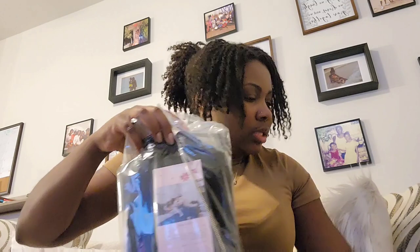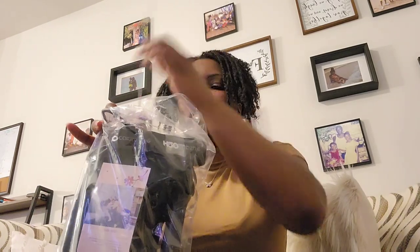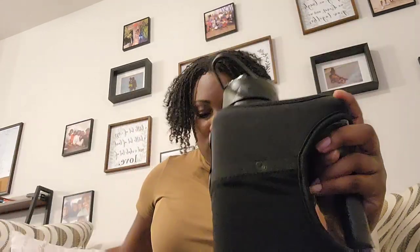This is the 2.2 liter half gallon water bottle with storage sleeve, covered straw, and chug lid. So that's the chug lid there. And then it comes with the straw cleaner. I have so many of these because I have a bunch of reusable straws, but you're going to get up in there and get all that mush out. I'll show you what this is later. But that's what it looks like.